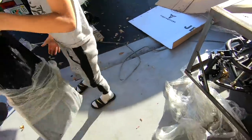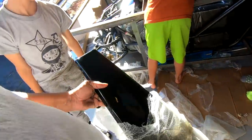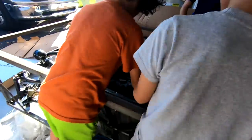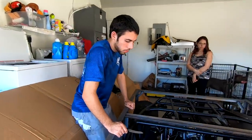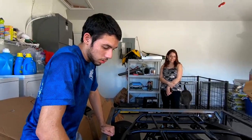And they sent the wrong color. But it's okay. I ordered the blue one. They sent the black one. So I kind of wanted the black one anyway. What do you think, Alex? Were you expecting this? Not today.